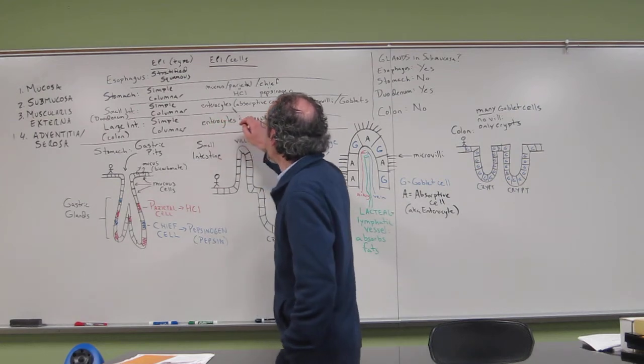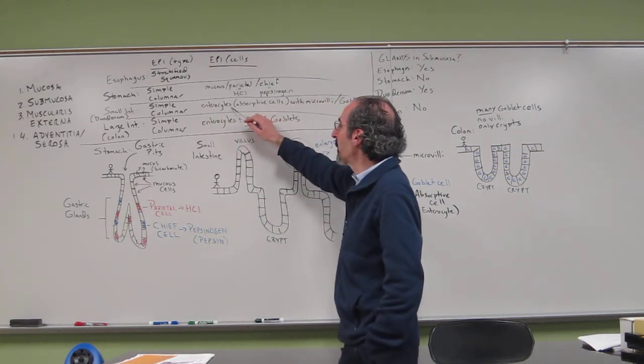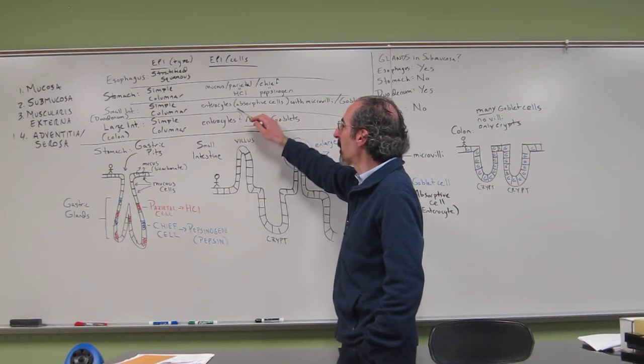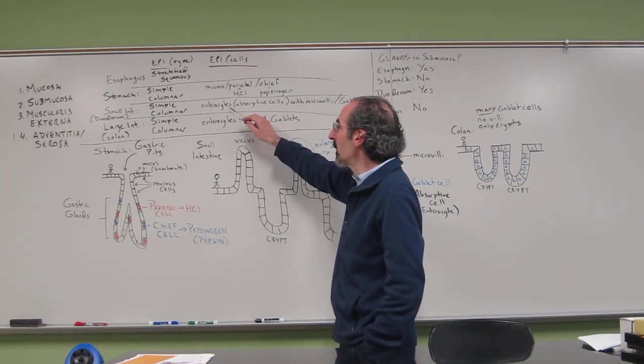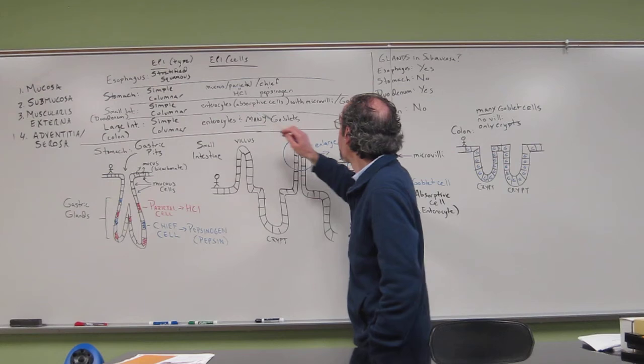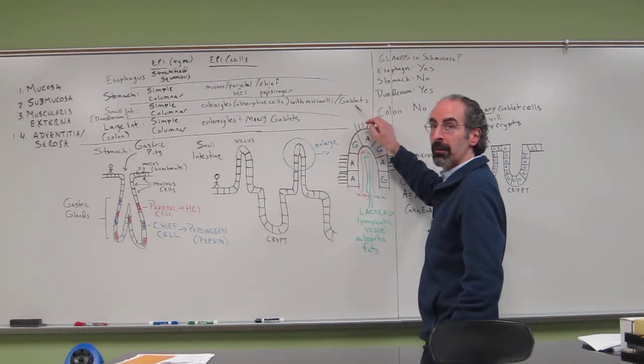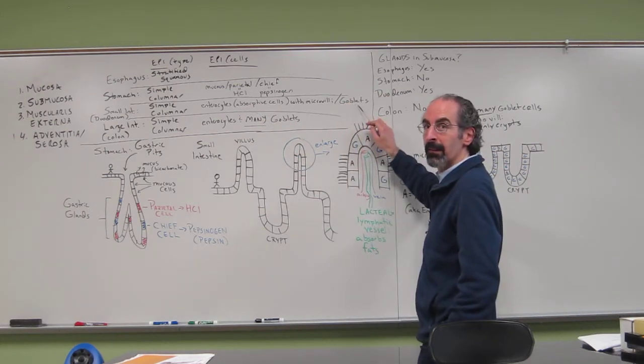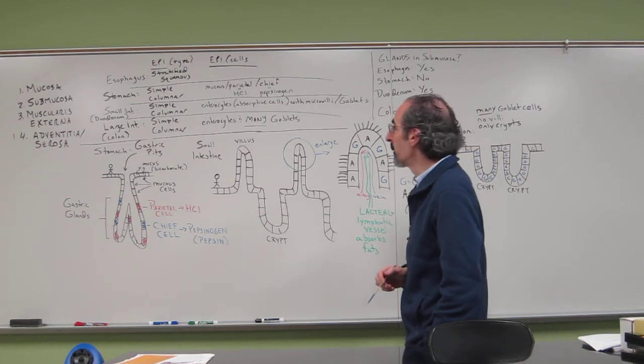In the small intestine, we will be asking you to look for 2 types of cells. The main type is called either absorptive cells or enterocytes. And also we will be asking you to look for goblet cells, the same kind of cells that we saw way back in the trachea.